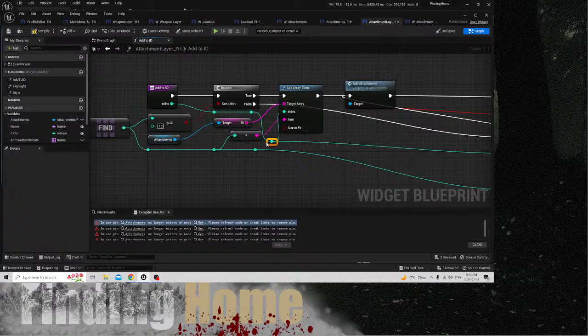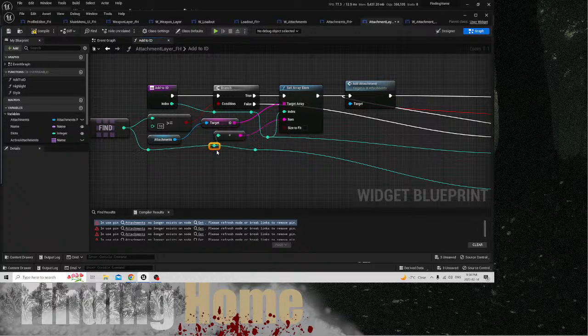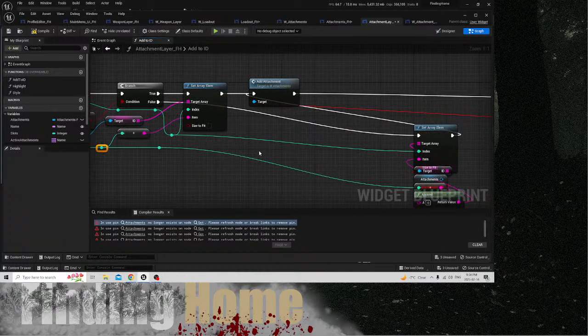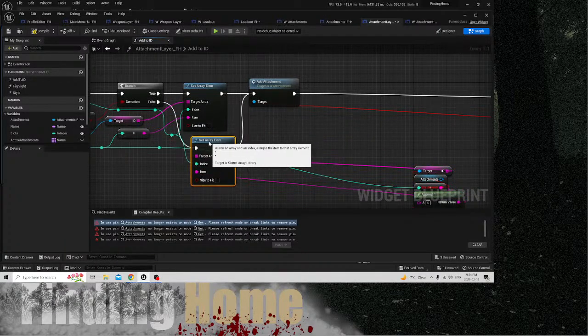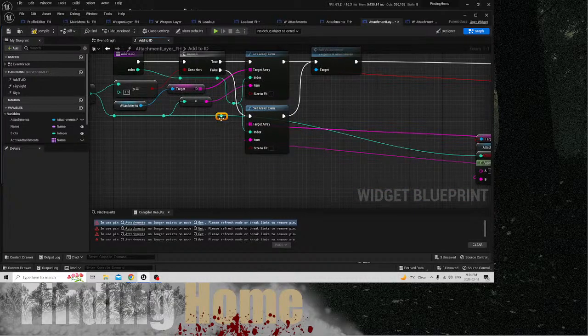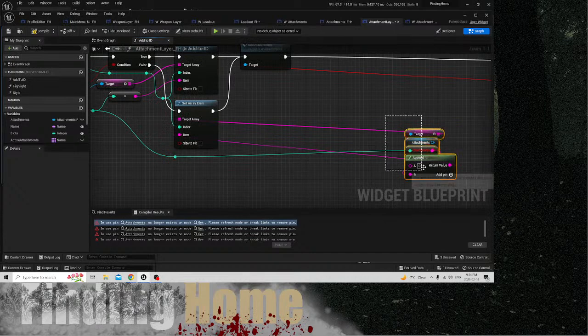Oh, look, he used the reroute node. That's not mine. So I'm going to have to move this guy back a little bit. Get access to this reroute node. And this is actually the false. So we will end up bringing this down under here, and the false will just go right back up there.